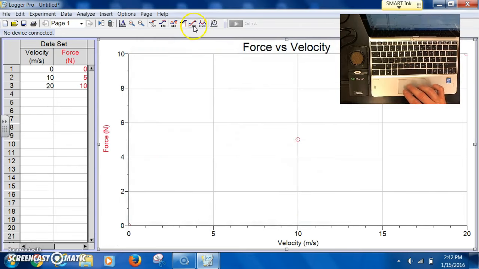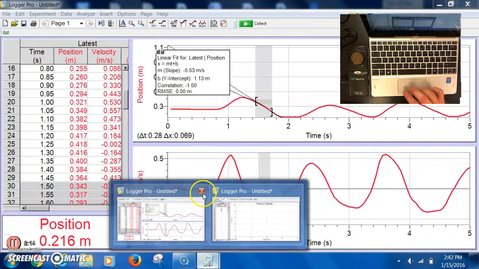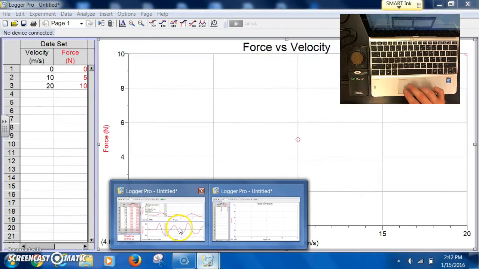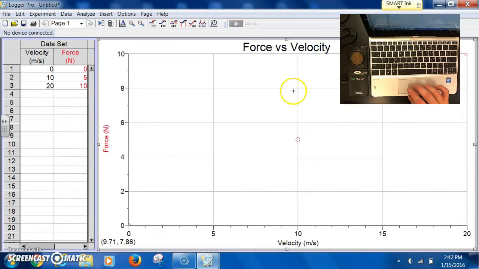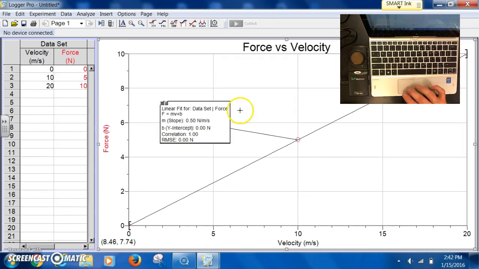And now I'm gonna use a tool called the linear fit. So I'm gonna hit this linear fit, and it's kind of just what we did in the last one when we figured out the slope. On this guy, we figure out the slope here. When we said, all right, there's a slope at that section. So we're just going to do the same thing, but now for the whole data points, for all the data points we have plotted. So I'm going to hit R equals, and there we have it. So in this text box, again, we have the same data we had before. And to give us the newtons per meters per second, which is nice.